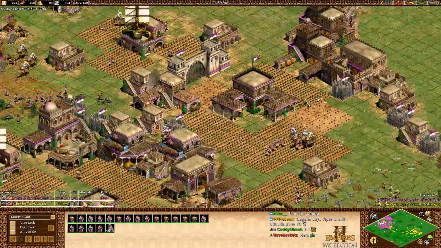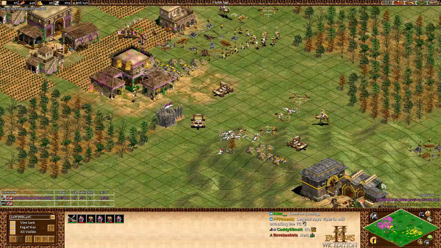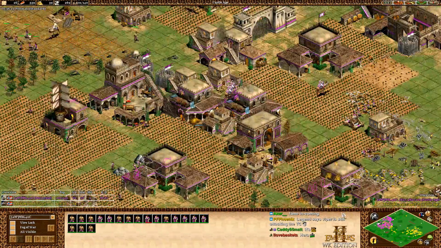He doesn't even care about his economy anymore. He knows he has to defend this castle. If this castle goes up, he's not going to have access to gold for the whole game. And you can even see that MBL had a 600 score lead before this happened.